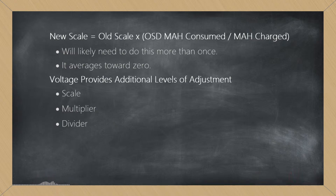Welcome to RC Video Reviews. Today we're doing a calibration effort on Betaflight. This is important because you can't be 100% sure that out of the box, Betaflight is going to get your current and voltage calibration correct. So far it's been pretty good on voltage, although not perfect, and it's been marginal at best on current.